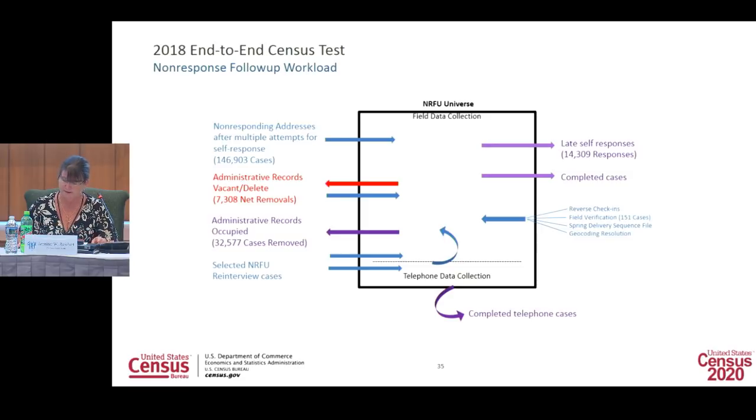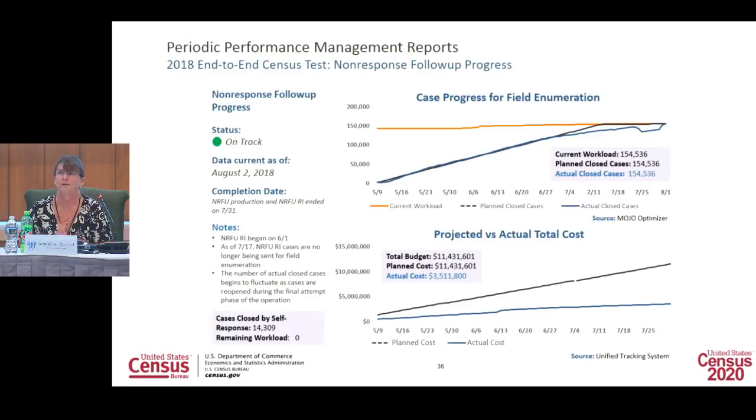Okay, next slide. And so how did we do with all of that? As you saw with Alexis, this is our standard performance management report that was out there for NRFU. We used this throughout the operation to show how we were doing. On the top chart is our progress. As we can see, from the beginning of the operation, we tracked very steadily with our expectations in terms of progress. Towards the end, as Al pointed out, the staffing shortages started to take their toll, so we started to fall a little bit behind.